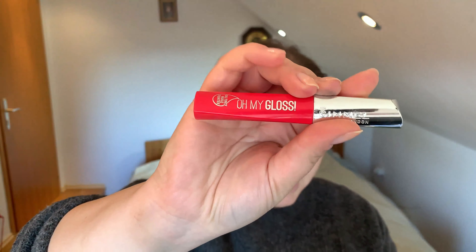I'm gonna put it on so you can see what I'm talking about. I feel like this just doesn't fit my skin tone. But I have a trick — I just take this Rimmel London Oh My Gloss and layer it on top. Magic happens. Now it doesn't look as bad anymore. What do you think? Do you think I could pull it off without the topper?